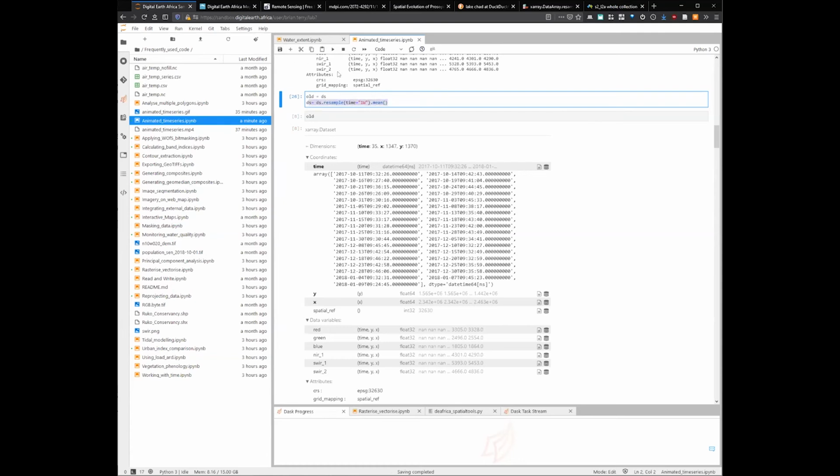In order to combine these two path rows, so that when we're animating in a second it's not flickering, we need to combine the two. So Xarray has a really nice method called resample. Here I'm telling it to resample along the time dimension with a frequency of 1 week.